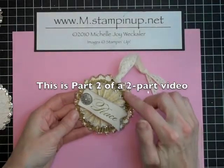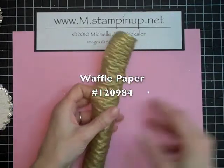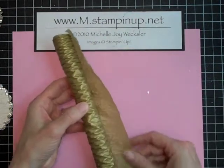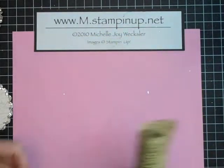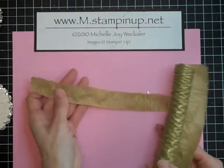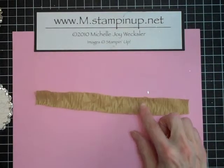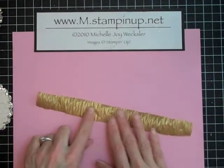To show you how I made this layer of gold waffle paper. Waffle paper comes in a roll like this, and what you're going to do is just cut probably 3 strips or so, and those strips can be almost an inch thick. And you'll notice with the waffle paper there are 2 different sides. There's kind of a matte finish side, and then there's the bright gold side.